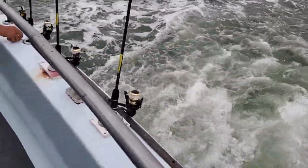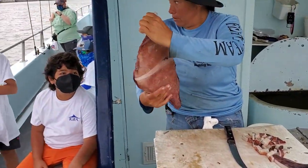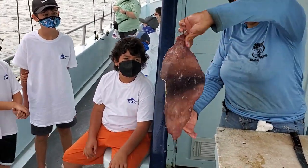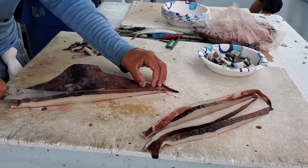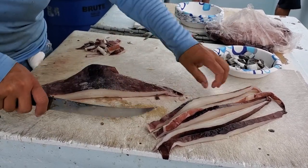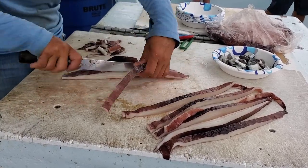Now that all the rods are set up, it's time to prepare the bait. Today's bait, squid. But we aren't going to use this large of a chunk. So the mate cuts the squid into strips and then into smaller chunks suitable for a 2-aught hook and for the type of fish that we're targeting today.